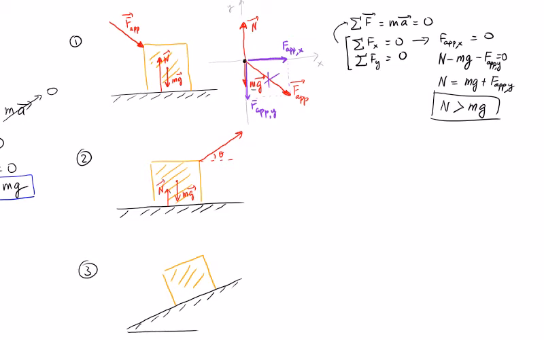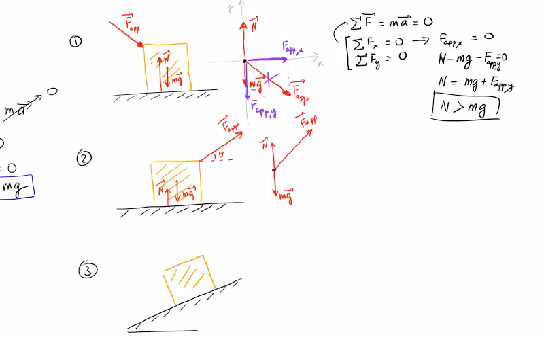Okay, so we'll do again the particle model or free body diagram, whichever you want to call it. So we have the mg going downwards. In fact, you can stop the video here and do it yourself and check it later. So mg going downwards, normal force going upwards, and then we have the applied force that is at the theta angle to the horizontal, F applied.